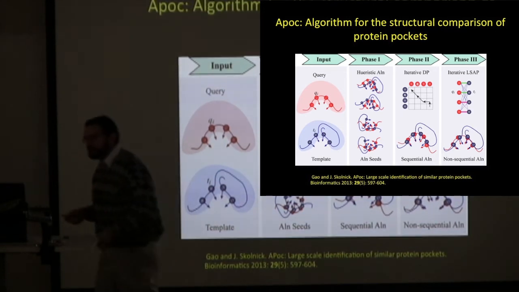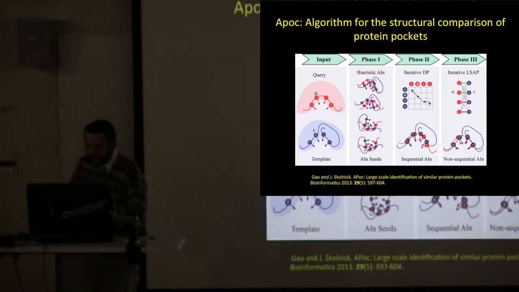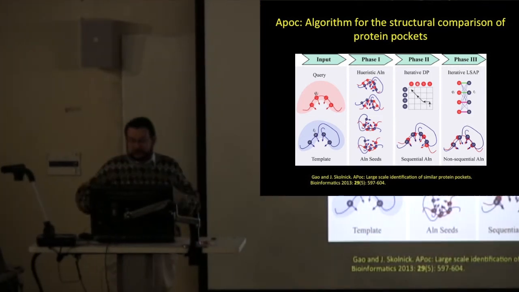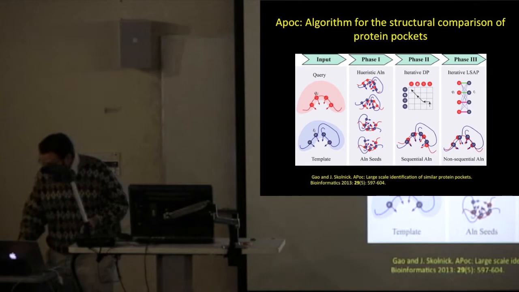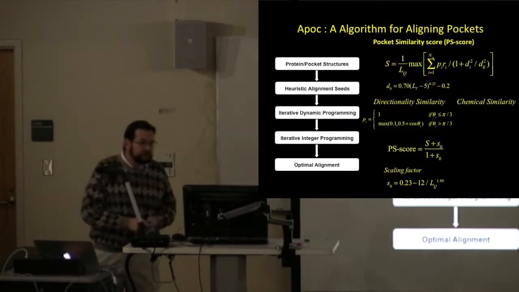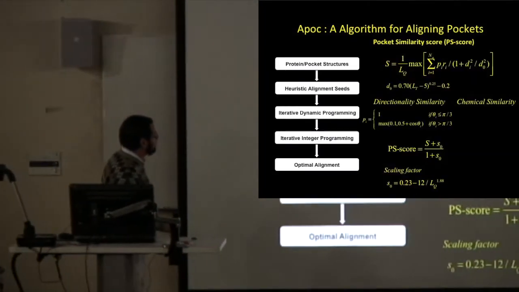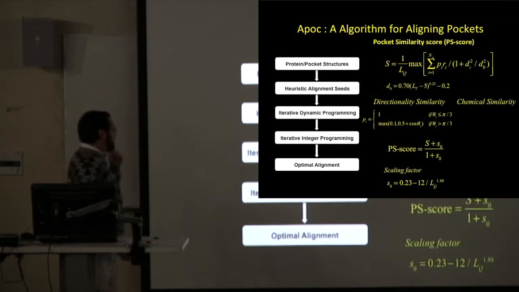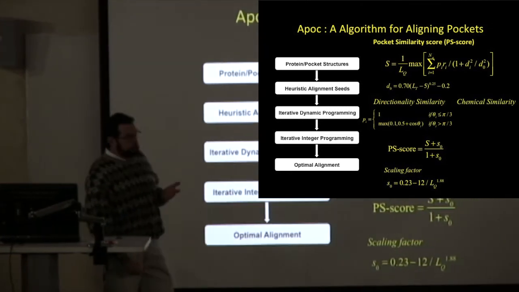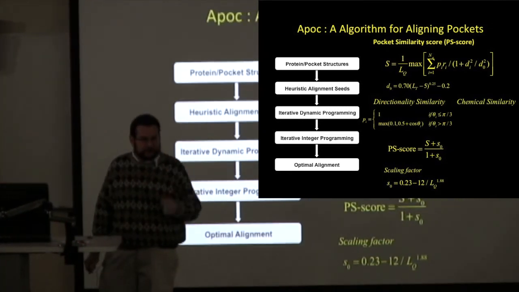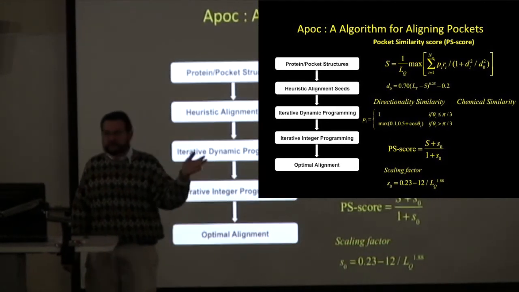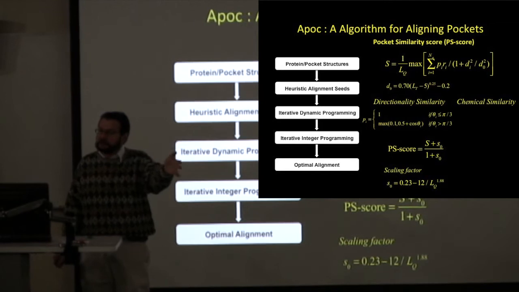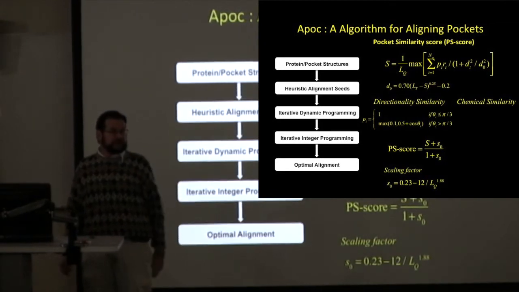And so Mu did a very good job building a heuristic algorithm using LSAP, and what we do is calculate the statistical significance of this. This is a pocket similarity score, which looks at the geometry of the pockets, and we want a score that's length independent so I can compare them, and we're going to calculate p-values. I want to know the probability of a set of randomly related pockets relative to random. How significant is it? I give you a number.